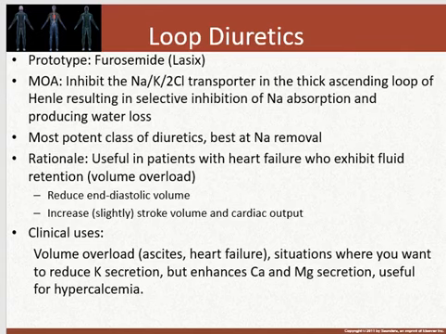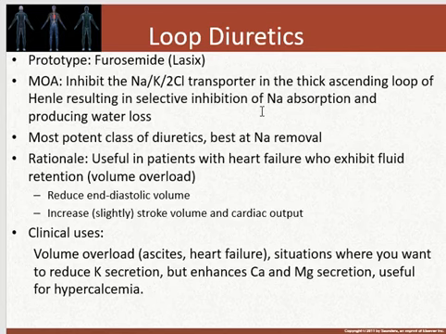Mechanistically, it's going to inhibit the sodium-potassium-2-chloride transporter, and that's within the thick ascending limb. That's going to produce dramatic water loss, and it's also going to inhibit sodium reabsorption. And so, salt follows water. If you get rid of water, you're also going to get rid of salt as well. It is the most potent class of diuretics, and it's really the best diuretic out there in terms of its ability to remove sodium.